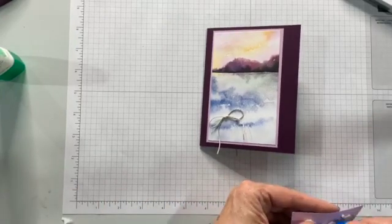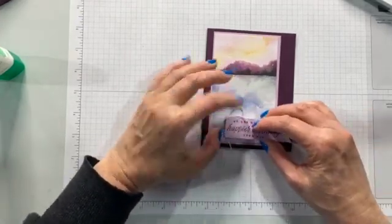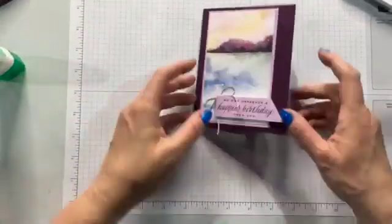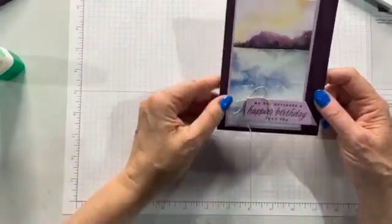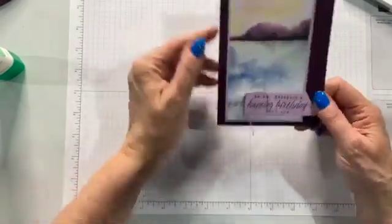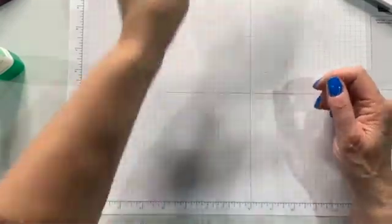And here we've got a really simple, sweet birthday card that is suitable for men, for women, for teens, for kids. It really can go for anyone. But again, it's very simple, and we're letting that gorgeous designer series paper really carry this card. And really, we only had the sentiment stamped. So that is our simple stamping card for tonight.